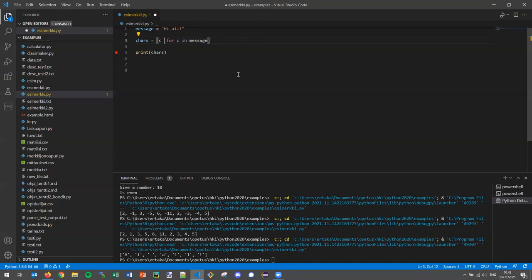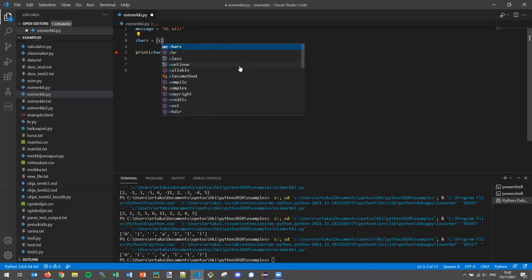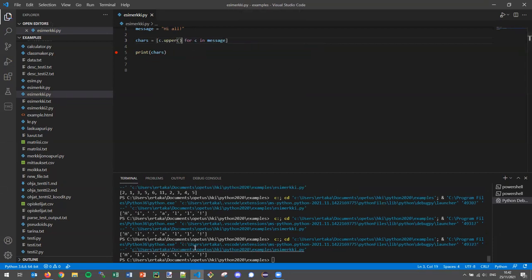Anyway, let's get back to this one. So we basically have a list of all characters in a string. Well, if you only want to do that, the easier way is probably to do something like this. This performs the same operation, but what's useful is that we can utilize whatever expression we want for this one. We can do something like this, for example. So in this case, we have a list of all the characters, except that all the characters are converted into uppercase versions.